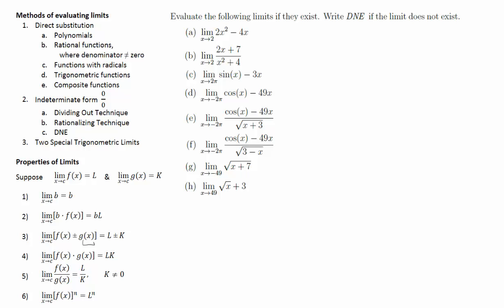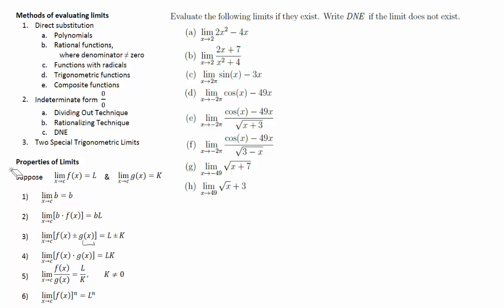In this video, I'll talk about how to evaluate limits analytically as opposed to graphically. First, the easiest method is direct substitution. Now, a thing you should memorize is that we can apply direct substitution to all polynomials, rational functions, functions with radicals, trigonometric functions, and sometimes even compositions of certain functions.